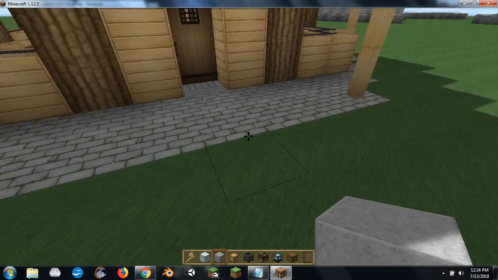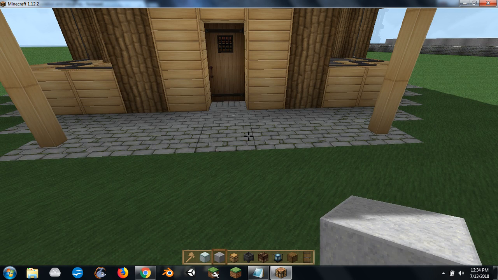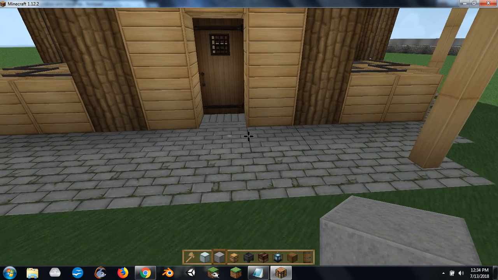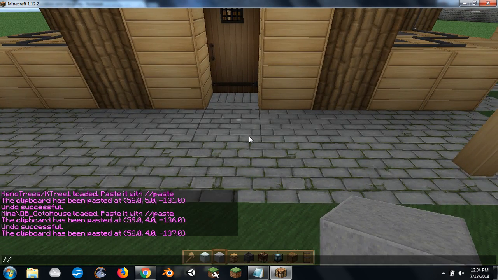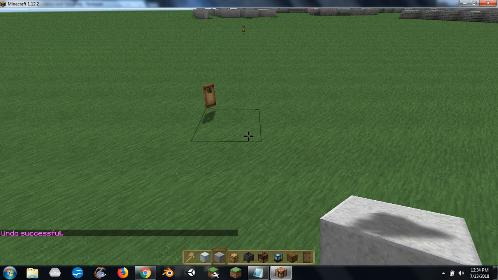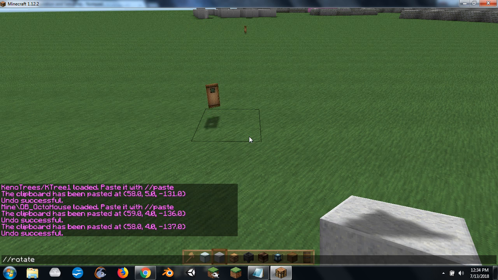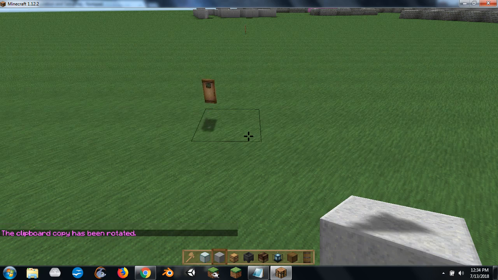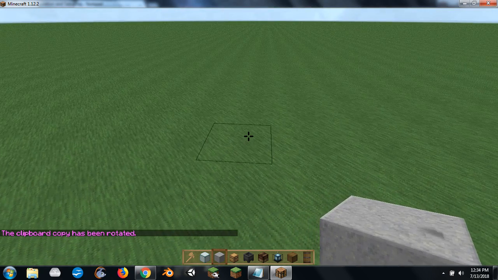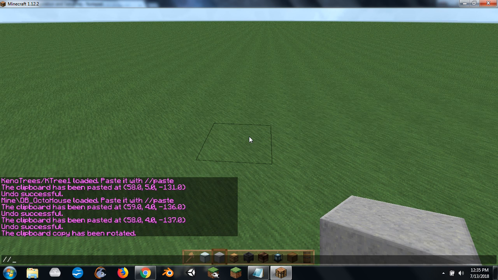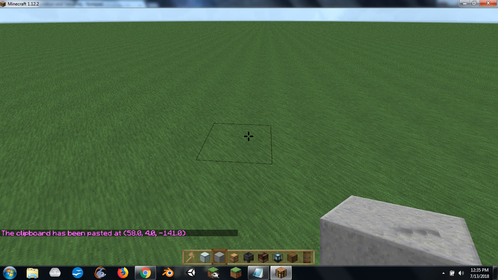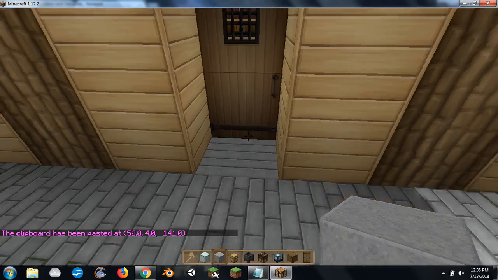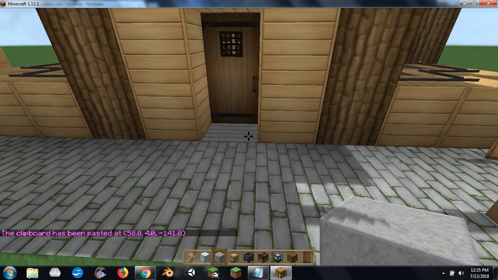Now, there's rotations to keep in mind as well. If I say rotate -90, let's see, I was facing this way, so this is paste. Let's do an undo, and let's do //rotate. Now it's on your clipboard, so when I say -90, it's now rotating what's on the clipboard. And what I should see is if I face this way and select paste, it should paste in front of me, because the minus should go to the left. Let's see if I'm right. And that is what we encounter. So keep that in mind.